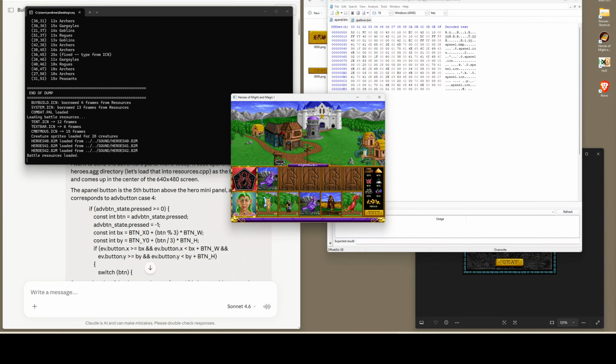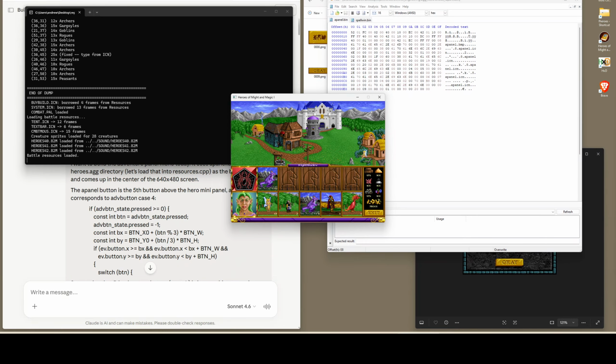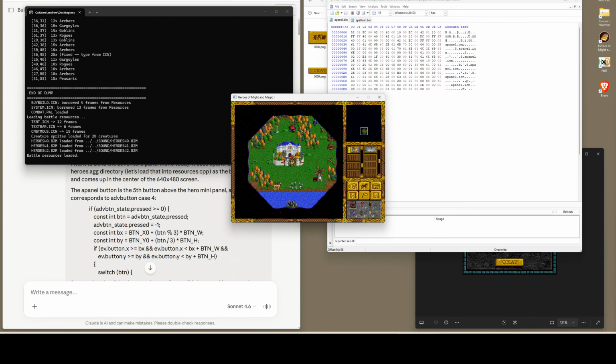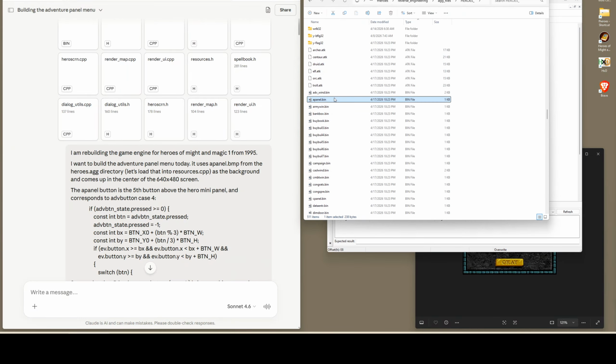It's okay, but this is me eyeballing it, even on the hero screen, doing manual adjustments, calculating those values. And now I've realized it's actually just in these .bin files in the root of the heroes.agg directory.